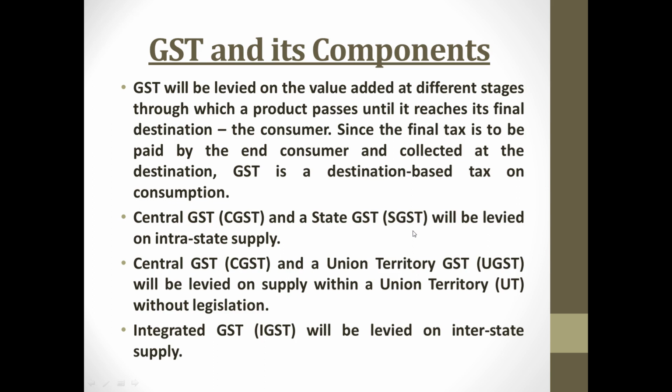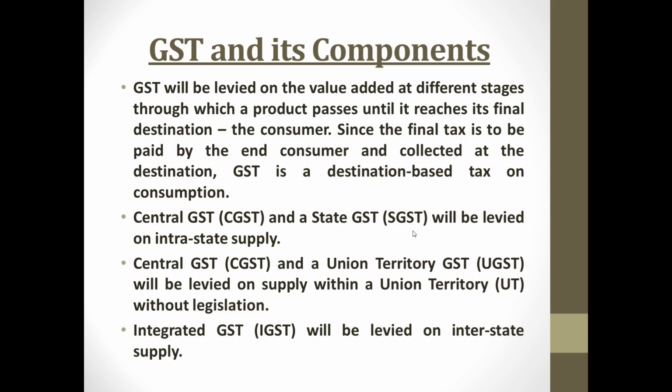So, for example, suppose you are selling a product X, be it a television, an air conditioner, or a refrigerator, anything. And let us suppose that the GST rate is 20% on it. If you are selling it intrastate, then 10% will be the CGST and the remaining 10% will be the SGST. So the rate will be the same, but it will be bifurcated into two parts in case of intrastate supply, intrastate sale or intrastate transaction.